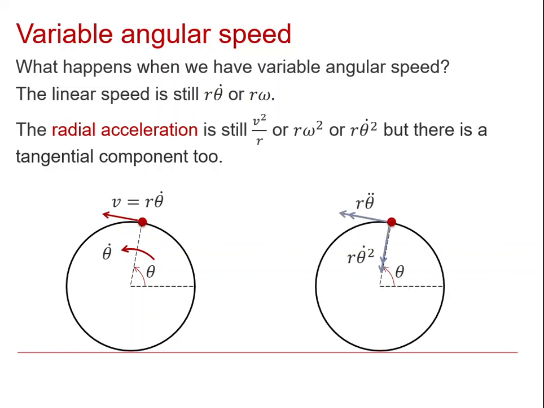But there you are. In the general position where the speed is changing, you still have the same r theta dot squared, or v squared over r, both equivalent and unchanged, but in addition you have a tangential component which is of the form r times the second derivative of theta. In resolving using F equals ma, if you use the tangent, you have to bring in that alternative expression. But it turns out that for our purposes there's a very convenient way of avoiding having to do that.